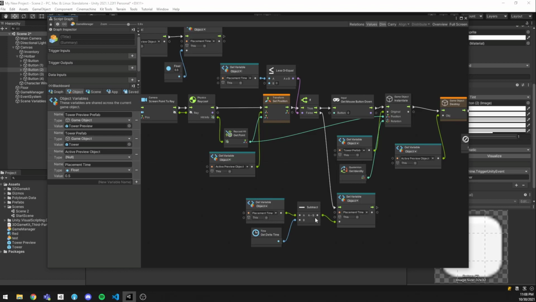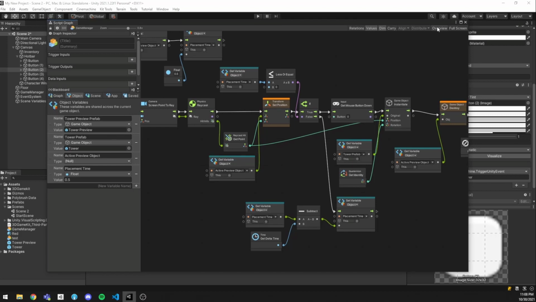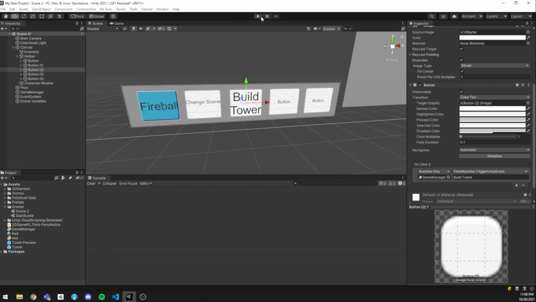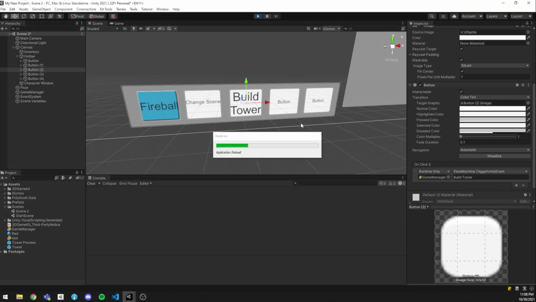And if it is not, then I subtract delta time from it. If it is, then I check get mouse button down. What this effectively should do is mean that it will wait half a second before it checks for this get mouse button down again to see if I should build the tower itself. So let's take a look at this and see if this works.